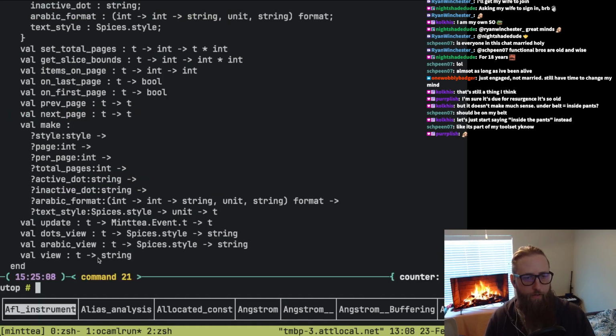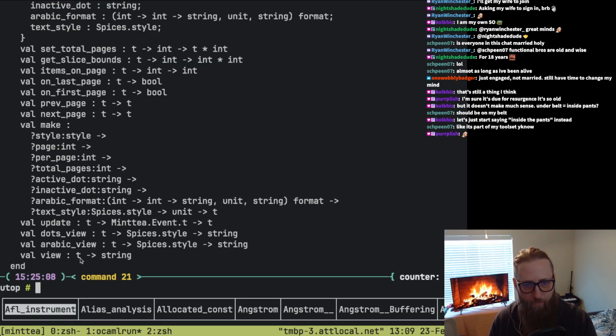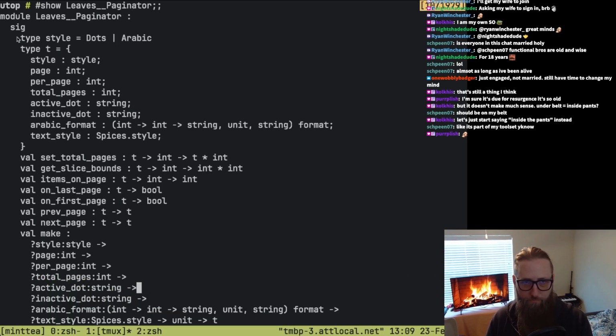So before we left last time, Prophet reminded me of how this is actually supposed to work, which is if you have a module that you've defined anywhere in OCaml, you can just do this nice little show command, and show will give you your types for your module.